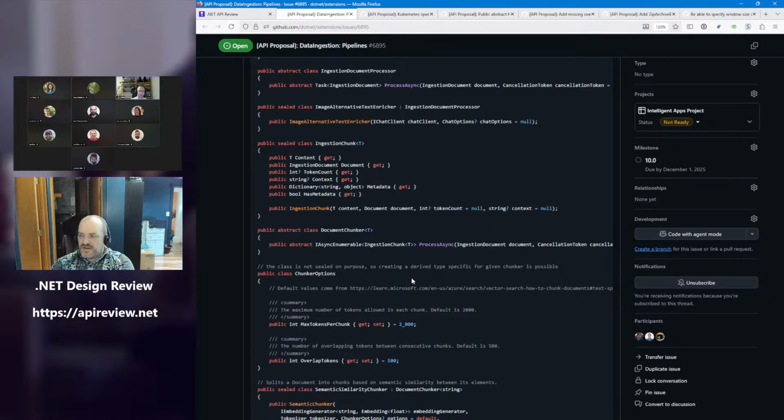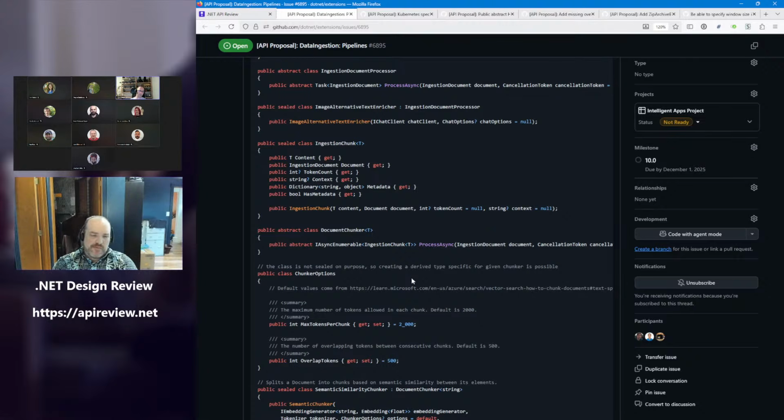When it comes to overlapping, you can think of it like, let's say we have a paragraph that describes a table, and then we have a gigantic table. So the table should be split, maybe into multiple pieces, but the paragraph that provides the meaning for it should be repeated in every chunk. So we have default values here. I'm not a data scientist, but I have decided to just go with the default values recommended by some Azure documentation, provided by some scientists.